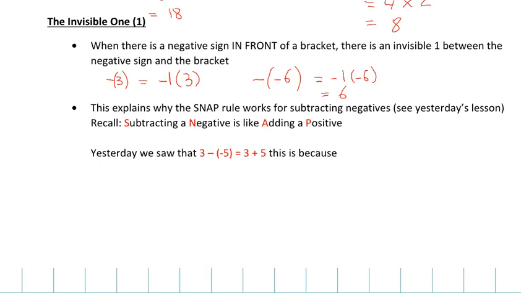Let's look at it this way. If I replace that negative with a 1, so negative 1 times negative 5, it's going to make things look more complicated. That's the same thing as writing this: negative 1 times negative 5 is positive 5. But please, you don't need to include that step. You just need to understand that this and this together make a positive. Two negatives make a positive when they're multiplied together.